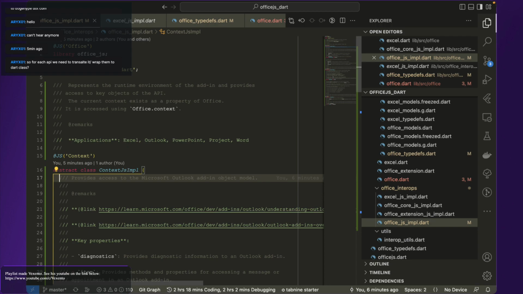I find that Flutter is awesome when you need to create UI fast, and it should work the same on all platforms, Windows and macOS. For writing UI fast, Flutter is the best. This is why I tried to use Flutter in Excel.